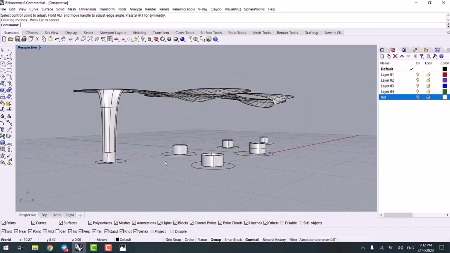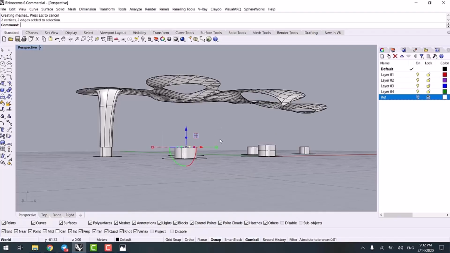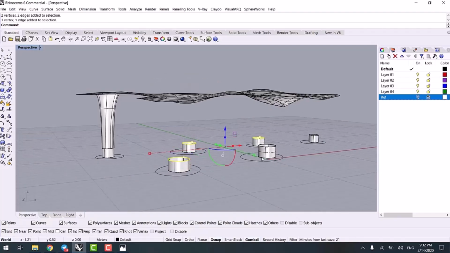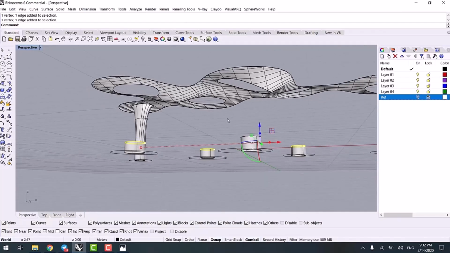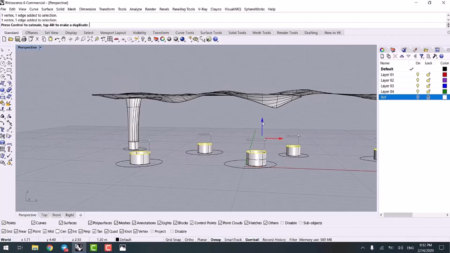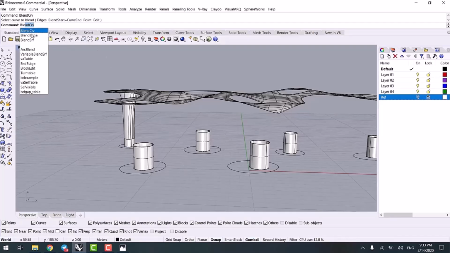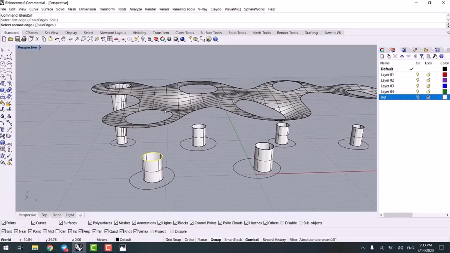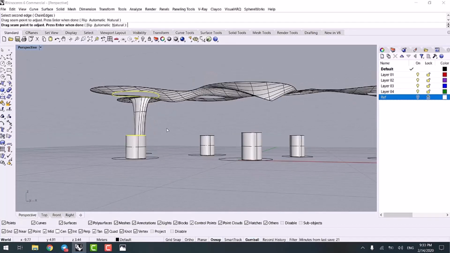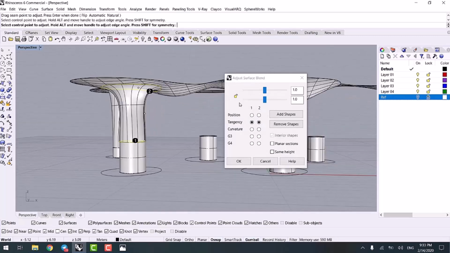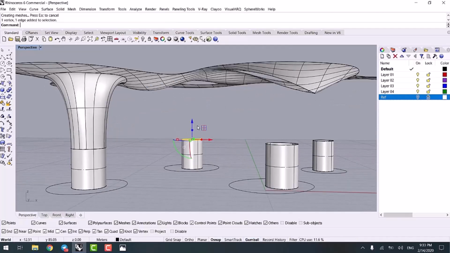Now these may come a little bit higher. That'll be better for us. Select all of them and bring them higher. Now select blend surface, this one and this. Just like this. This one goes a little bit down.